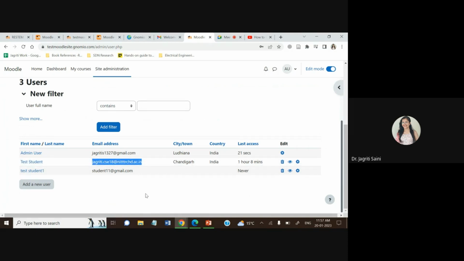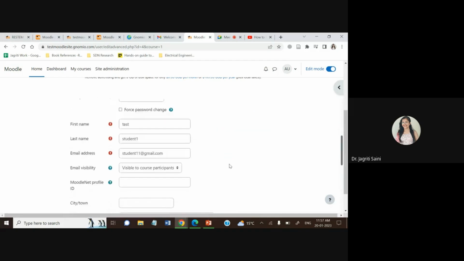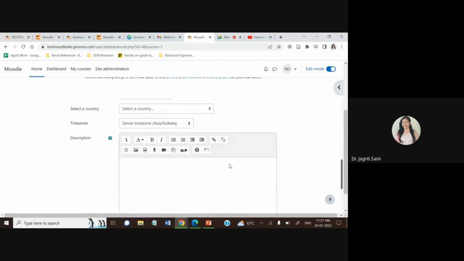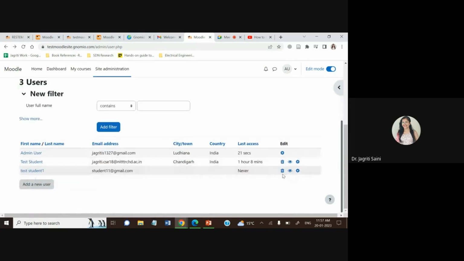since I will be using a student account also to demonstrate to you how the teacher side and student side will interact on this system. And this one is the new account that I have just added into this with a random email id, student11@gmail.com. Now we can also update information about the student if later on required. Anything you can update by clicking on this settings option.